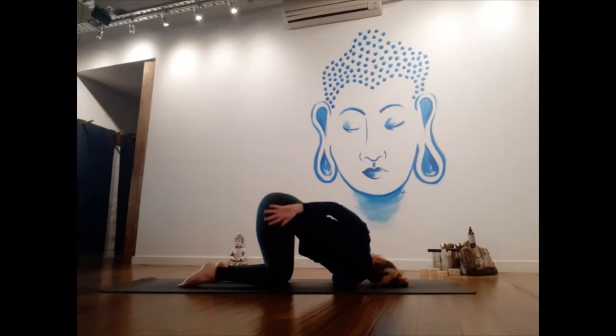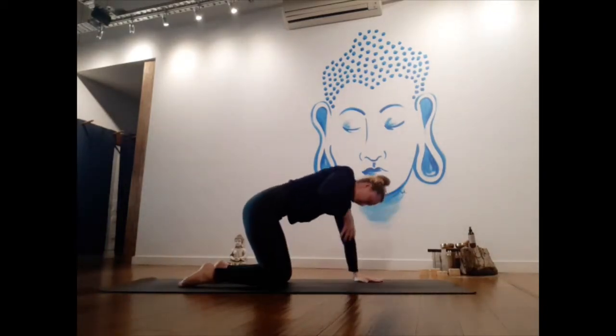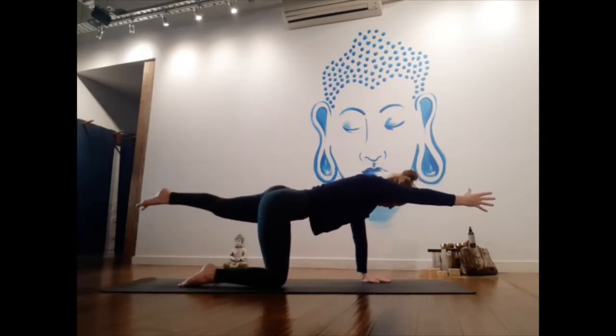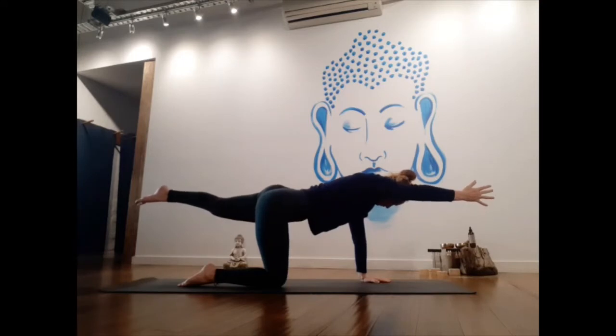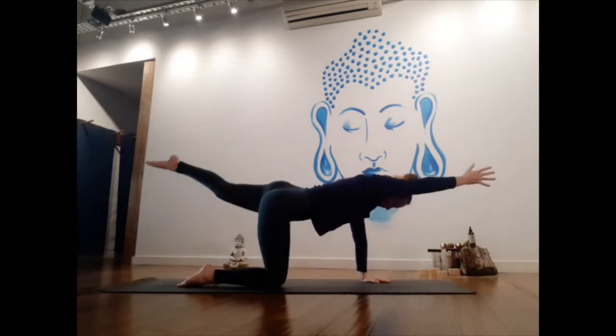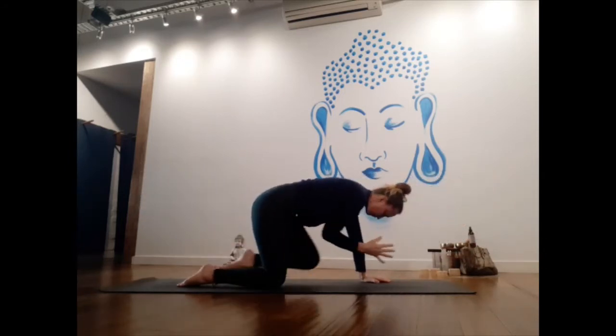You're ready, left hand comes back in front of the chest and the right arm sweeps forward out in front. Exhale, left leg lifts, find stability, hug the ribs. On the out breath, squeeze. Inhale, lengthen, exhale, squeeze. Again, on your breath, one more deep breath.